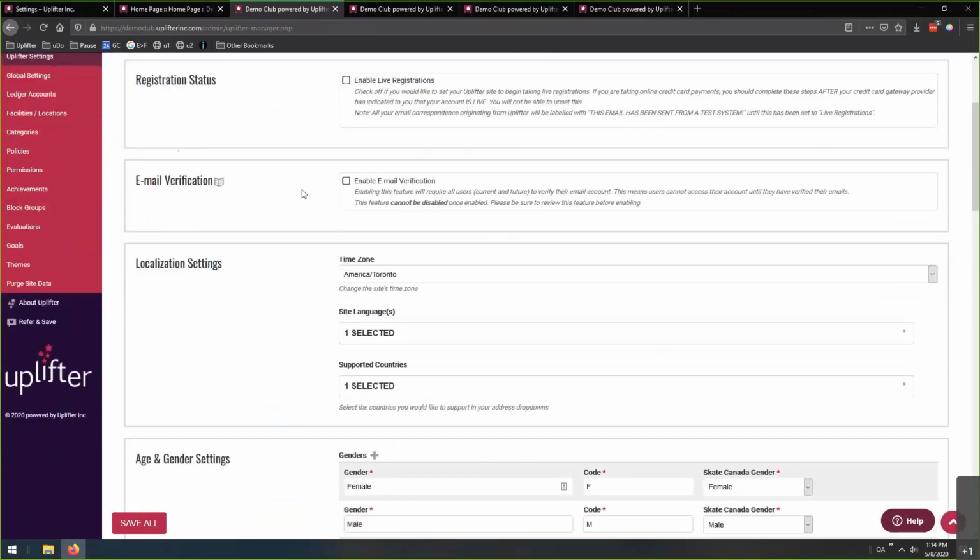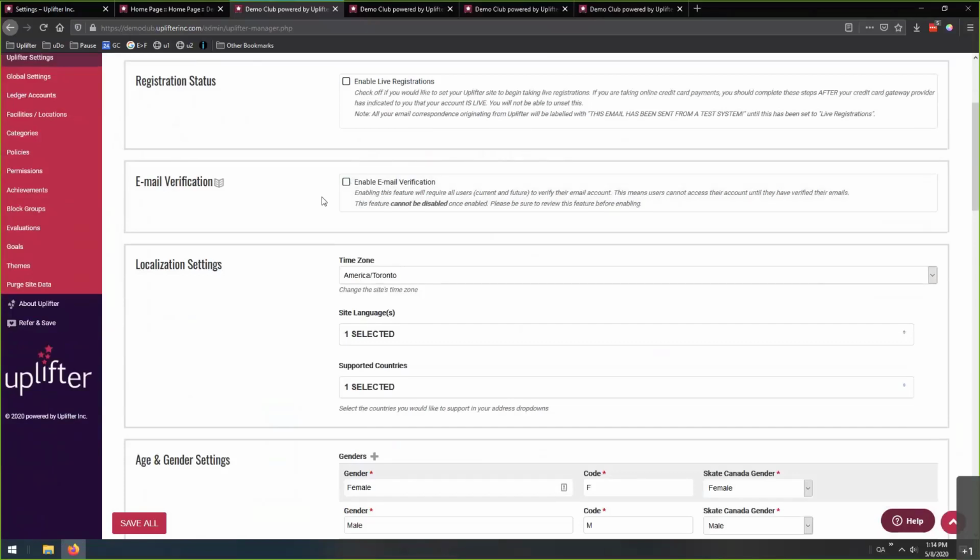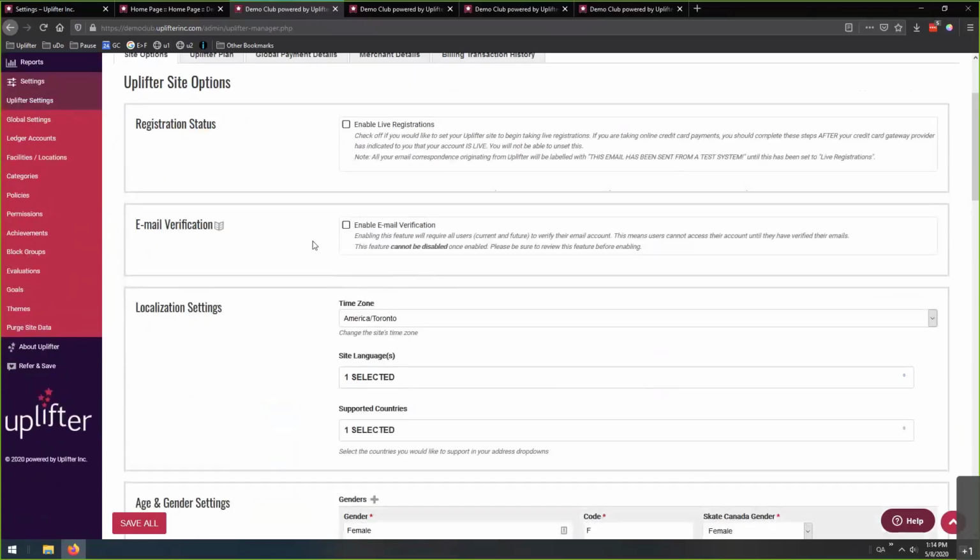Next, we have the email verifications. This feature is enabled by default on all new sites, but if you've been with us for a while, you'll have the option to enable this. Essentially, when a user signs up to your site, they'll have an email verification sent to them in order to verify the information that they provided for their account. This helps reduce the number of bots. I don't think any of our sites are actually seeing bots creating accounts, but this eliminates that ability anyways, and makes it feel a lot more like any other system you might log into, Amazon, things like that, where you have that verification email come in.